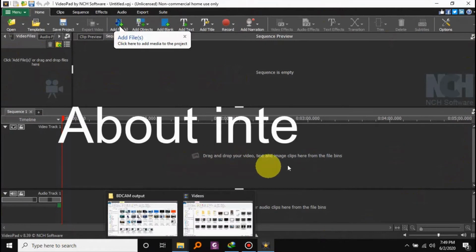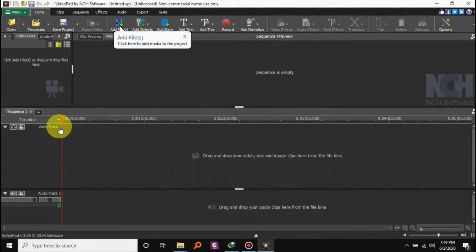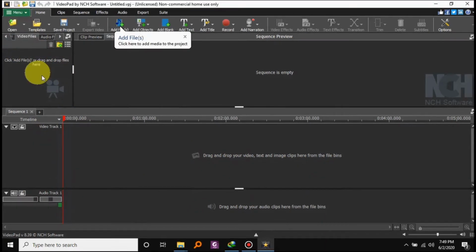The timeline here is where you will be doing the editing. You can edit the video track and audio track separately. I find it very useful because I can cut out any parts in my recording where I said something wrong or stuttered or where I have random background noise.